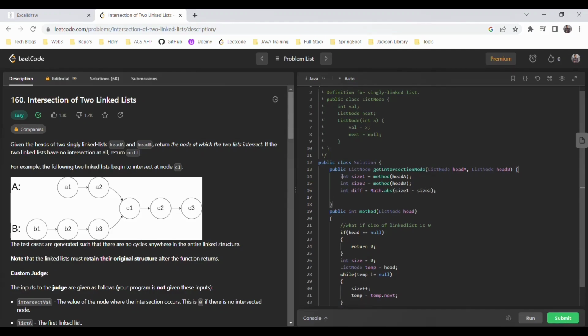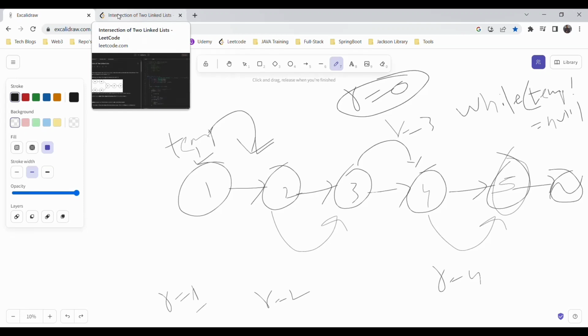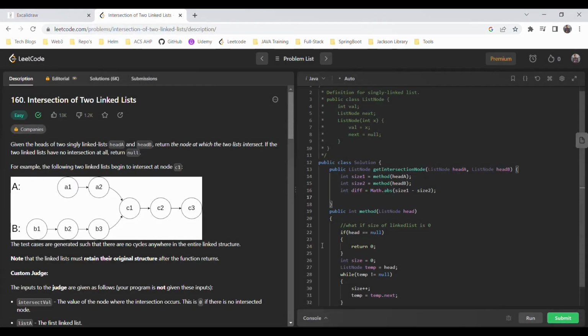Okay, so what is the next step? We need to move the temporary node of the longer linked list by the difference, n steps, where n represents the difference.